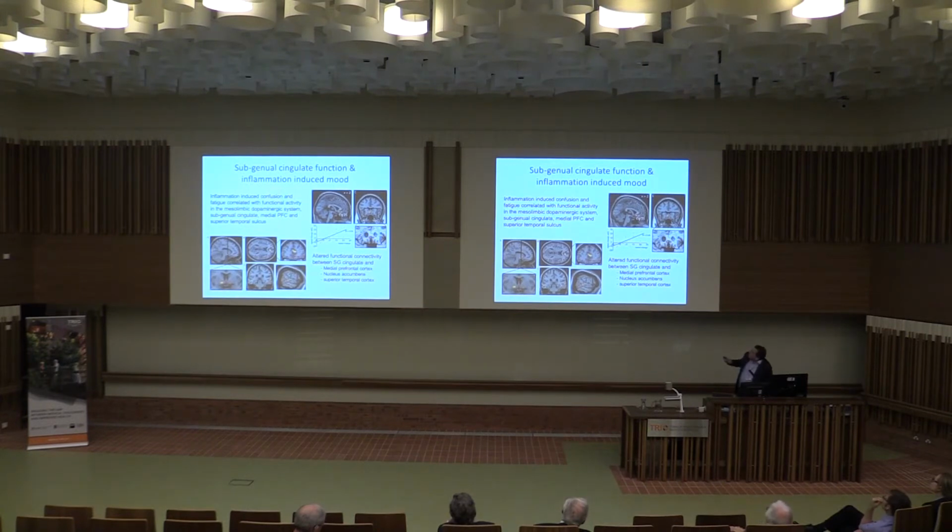We also examined how functional activity within this region, the subgenual cingulate, was communicating with all the other regions of the brain by doing a PPI analysis that Chris mentioned briefly before. And we found that increasing inflammation changed the way this region of the cingulate communicated with the medial prefrontal cortex, the nucleus accumbens importantly, and the superior temporal cortex. So not only was inflammation inducing mood change, which was substantiated by underlying neural activity changes, but the way that these modified functional regions communicated with the rest of the brain was also influenced.